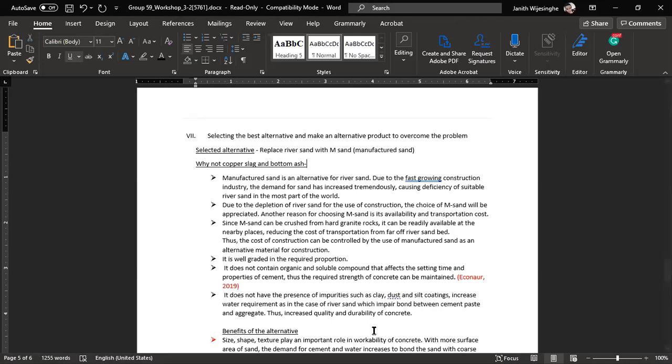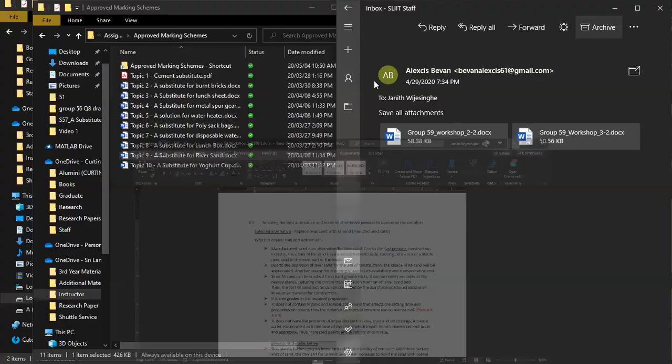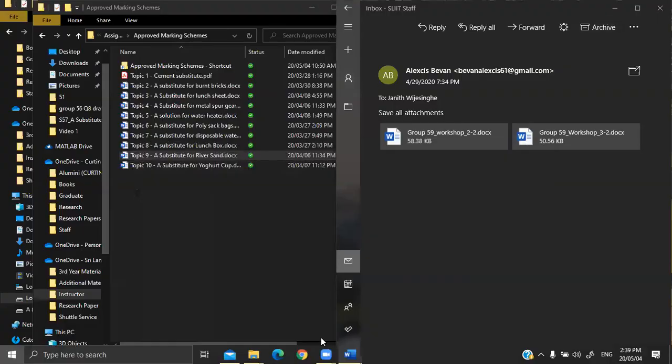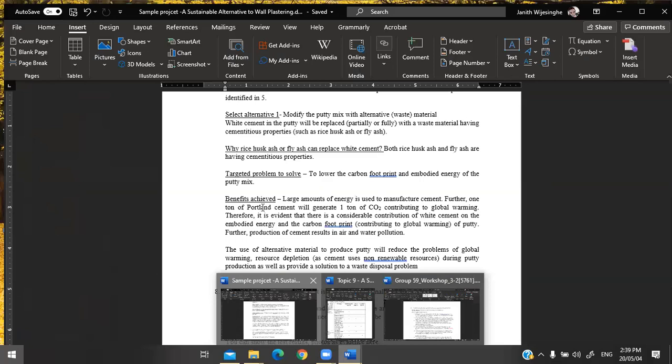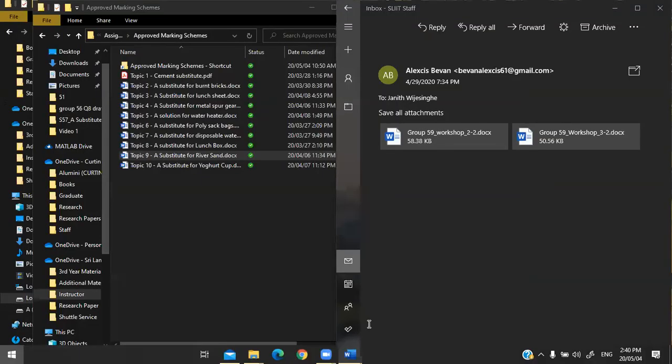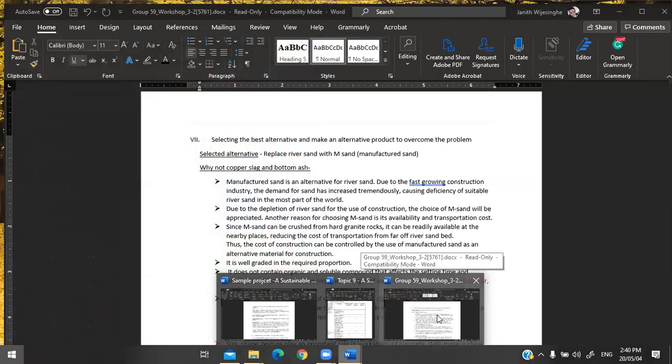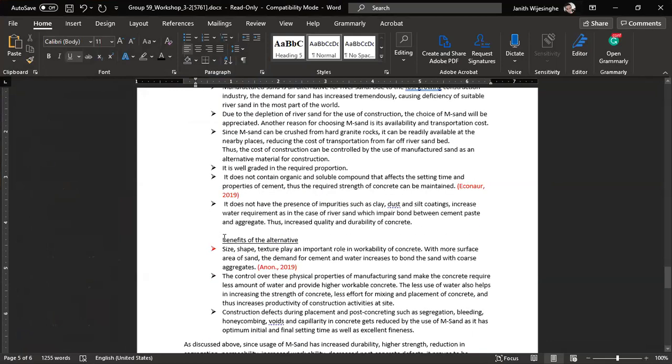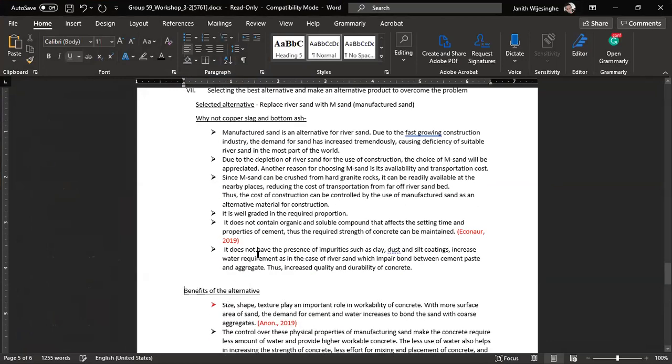So we check back into the sample. Here as well, it is done the same as I did now. Always when the instruction is given, try to follow that instruction.